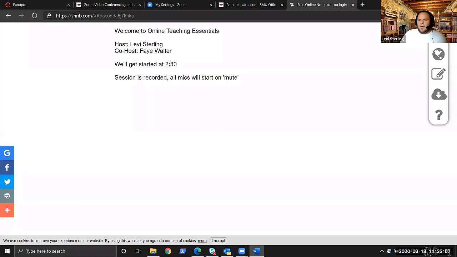Big thing to keep in mind, and we'll really go over this whenever we get into the Canvas stuff, is student access. How are we going to guarantee students have access to the necessary resources? Canvas offers some great tools for that, but we're going to discuss some best practices on how to ensure that that access is constant.